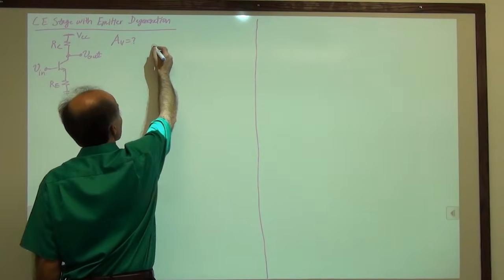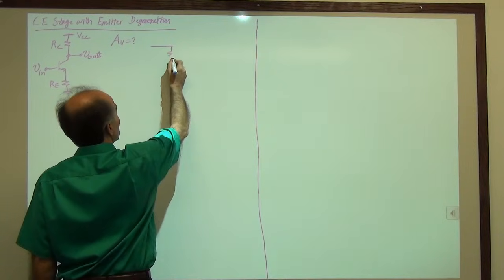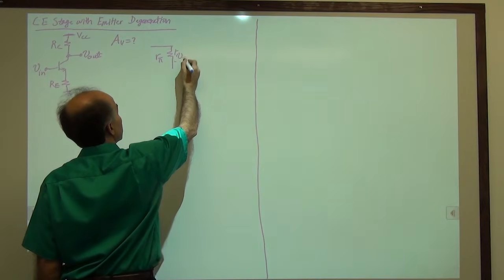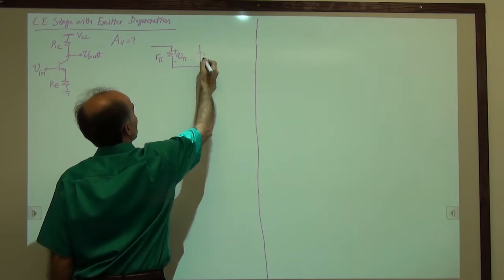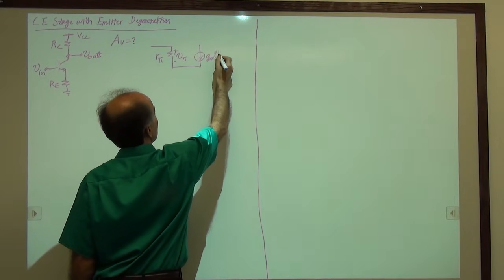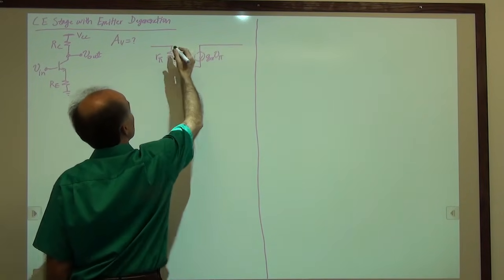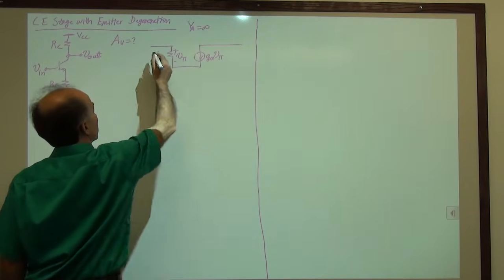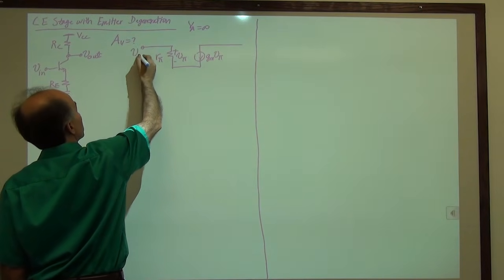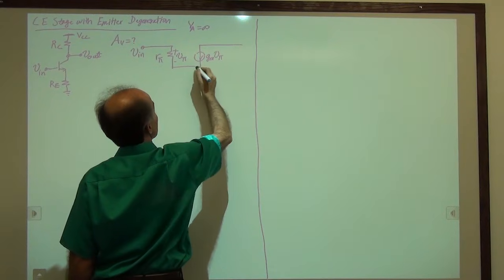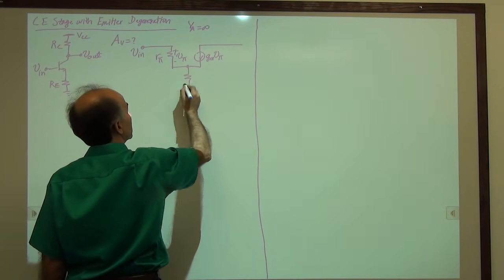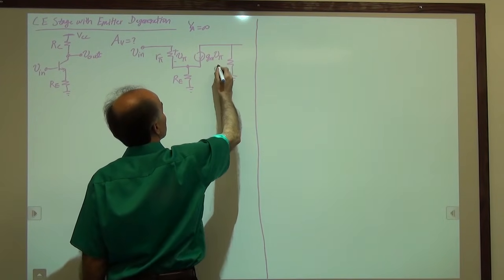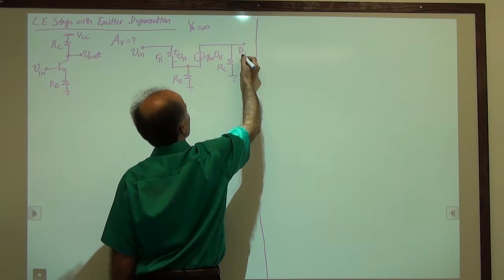Let's do that. Here's the small signal model. Starting from the input, we go to the base of the device. So we have R pi with a voltage of V pi across it. Then we have GM V pi as the dependent current source. For now, we'll assume the early voltage is infinite, so we don't have to worry about RO. This is the input voltage source. The emitter goes to a resistor to ground, RE. And then there's a resistor here going to ground, RC. And then this is V out.